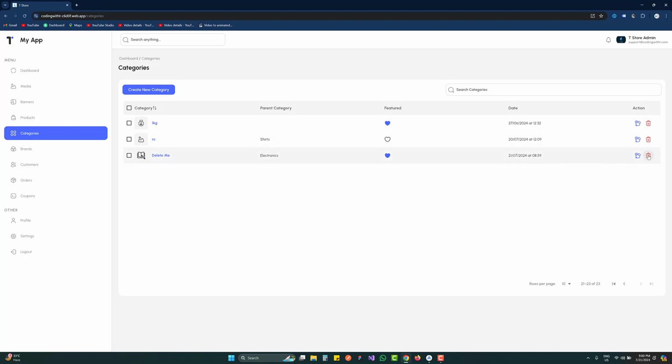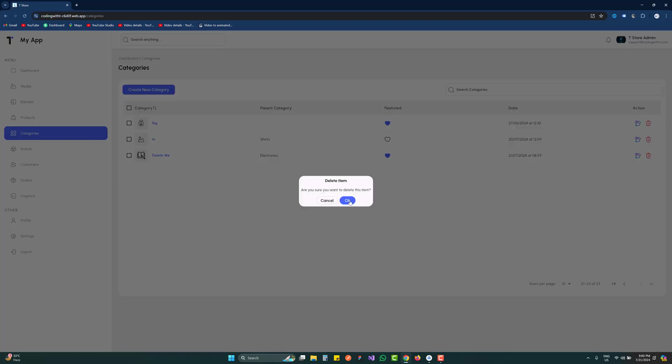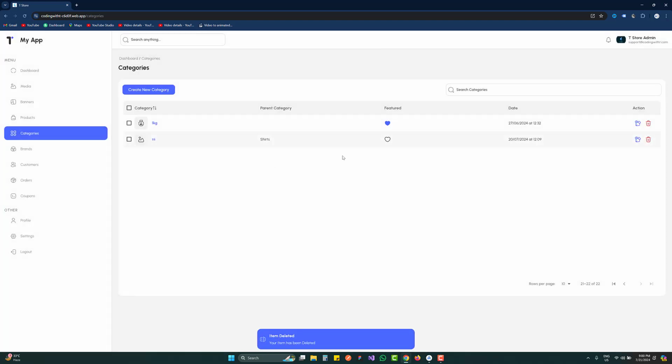And in the previous tutorial we also learned how to delete. So let's try to delete this record as well. And you can see the item is deleted. We simply save extra reads from Firebase. Instead of fetching all the data again from Firestore, we simply updated our lists. So let's get started with today's tutorial.